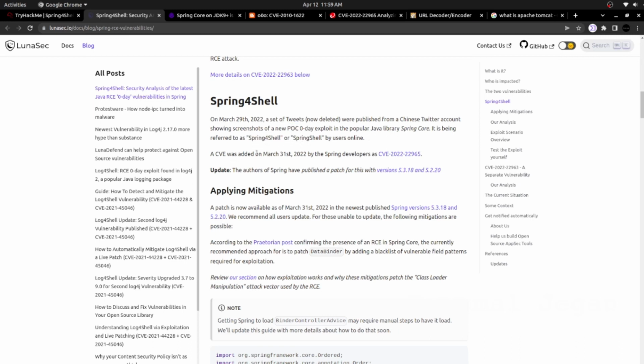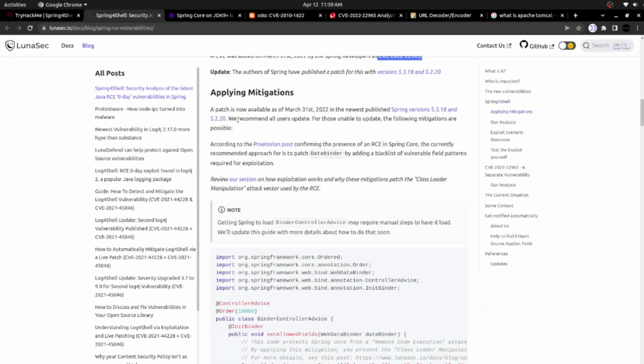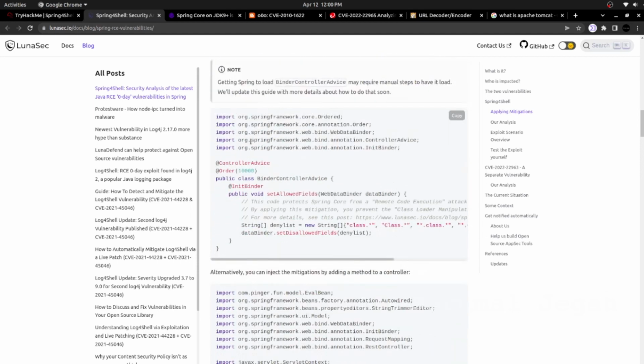And the CVE ID was only allocated on March 31st. So two days before, an anonymous Chinese Twitter account released the POC, and they also released the mitigation on March 31st itself.